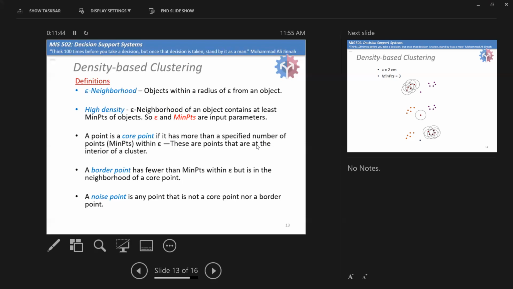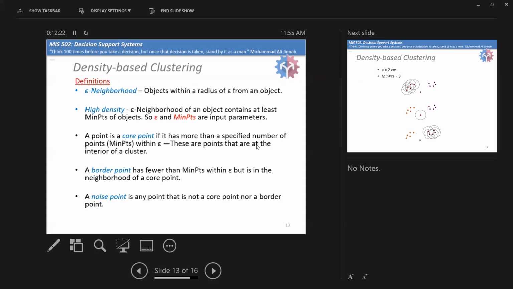That's the point. So a high density zone is in this neighborhood of an object which is residing here at the center, if this neighborhood contains at least some number of points. Again, you decide. Again, this is the same discussion. You say at least 3. If you find at least 3 more objects within this neighborhood, then you call this a high density region, a high density neighborhood.